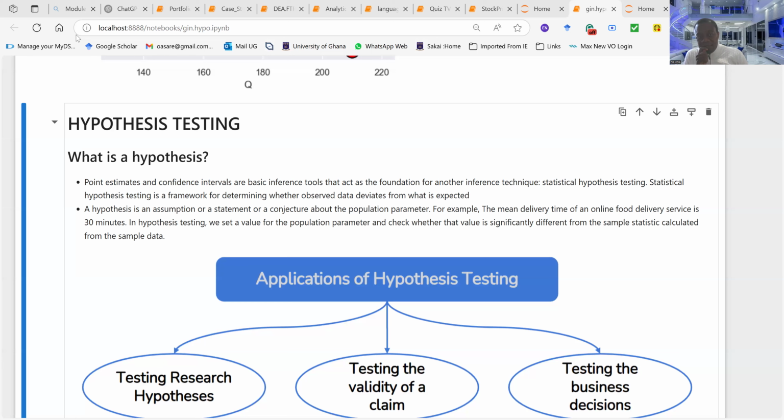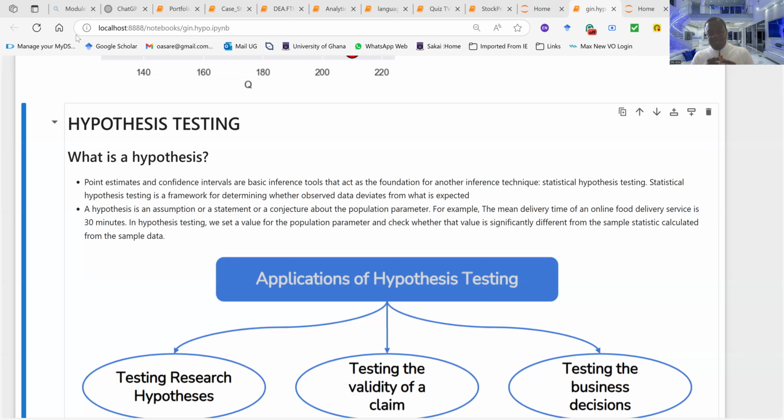What is a hypothesis? A hypothesis is a claim about a population parameter. NDC will win the next election. MPP will lose the next election. That is a hypothesis. The only thing is that it depends on who is making that hypothesis. A hypothesis is a very, very powerful situation that we use in all kinds of research because it's part and parcel of our lives.